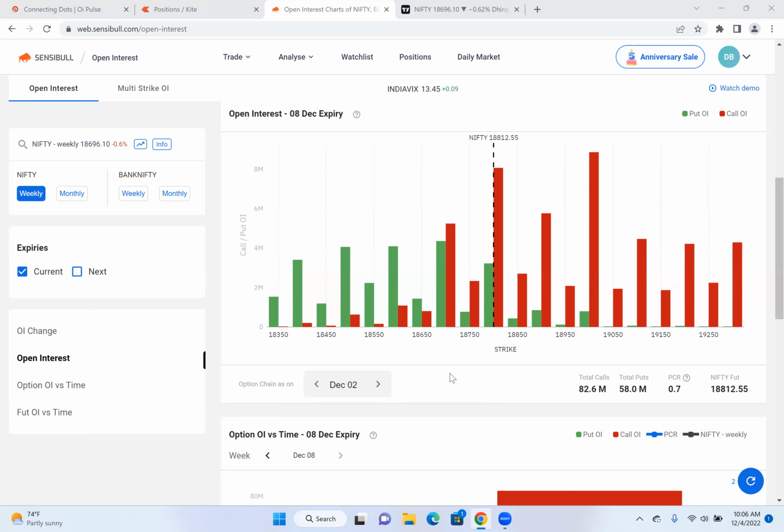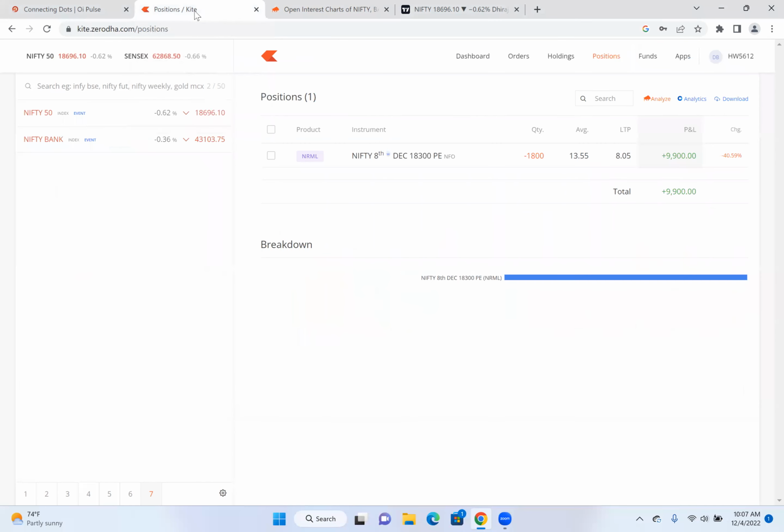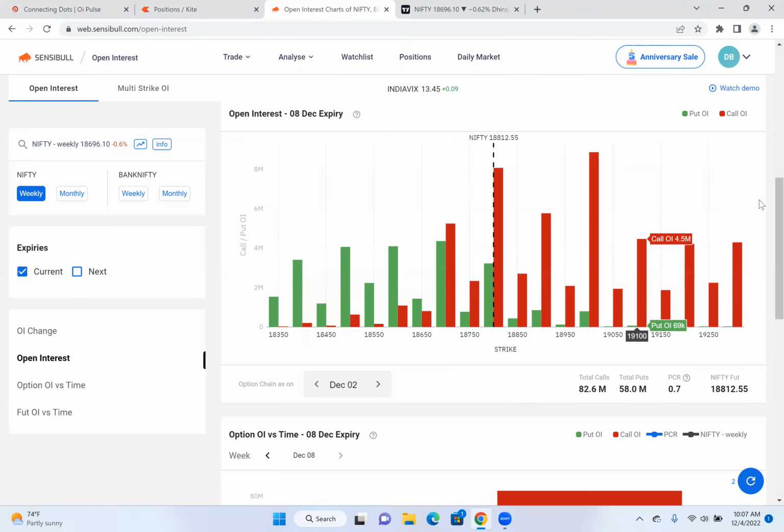Okay. Got it. Okay. Now let me show you a setup. Dheeraj, also this can change in a matter of minutes, right? Typically on expiry day. Yes. So you look at the change. See, what I look at here, I look at OI in conjunction with the premium. And various other things. So that is what you will develop.